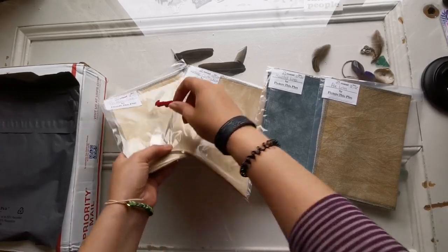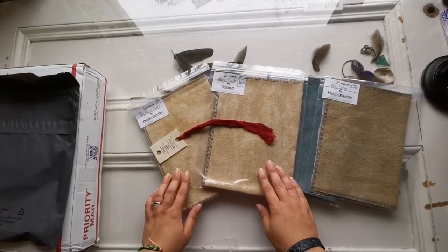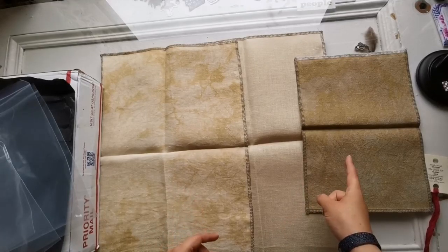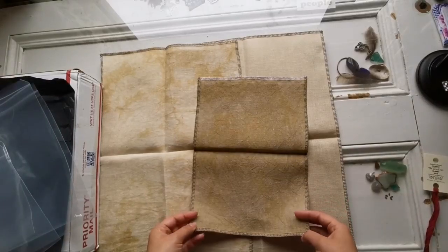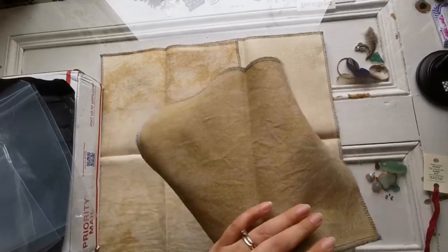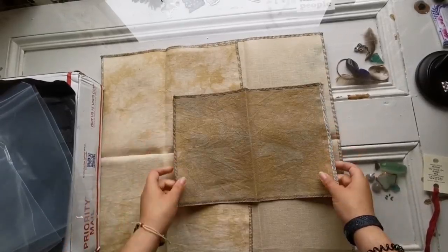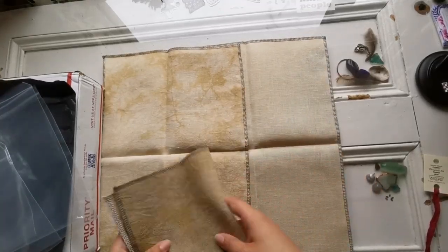It's also a secondary choice on the pattern itself. So maybe you guys can help me out. Let's take them out of the bags real quick. Okay, so I think I clearly looked at the wrong size for this one. This is Ale. It says it's an 8x12. I must have just thrown it in there, but that's not going to work for this, even though it's a really nice kind of crusty, very old looking, lovely fabric. That's gorgeous. This is an 8x12 piece of 28 count Ale, but that's not going to work.